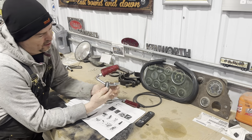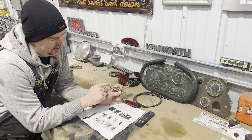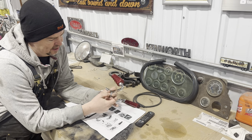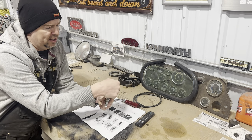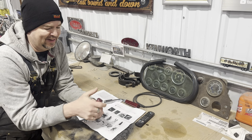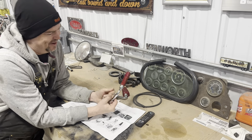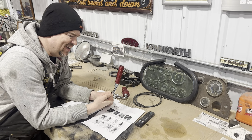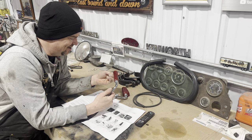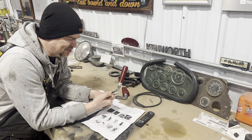So the way this works is the round shift knob with the air button's going to go on this side here, and then that'll obviously go on the shifter. So then all you do is when you shift your gears, you just use your thumb and give the little split. So that's going to be an awesome setup. And then he sent me a cat paw shifter, which leads me to think that he wants me to convert the Iron Duke to a twin stick truck, which maybe down the road we will. So thanks for that, John, I really appreciate that.